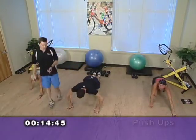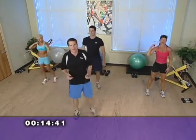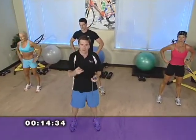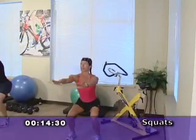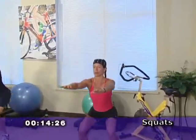Okay, we're going right into squats, giving your upper body a rest. We're going to go right into squats, 30 seconds worth, and at the end of the 30 seconds, I'm going to have you do 3 plyometric jumps. All right, here we go. 5, 4, 3, 2, 1, go. Get as many reps as you can. Come on. That's it.